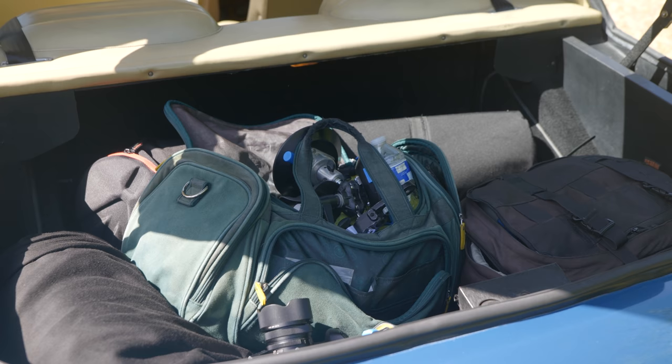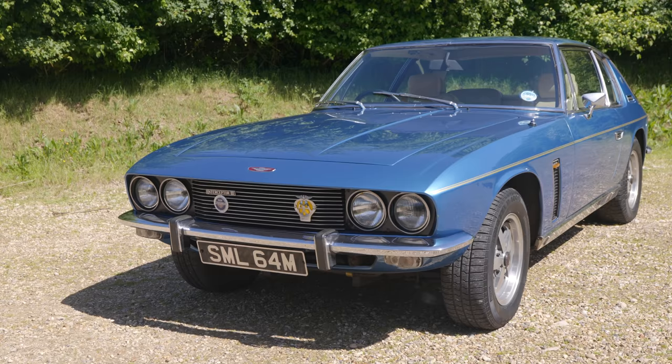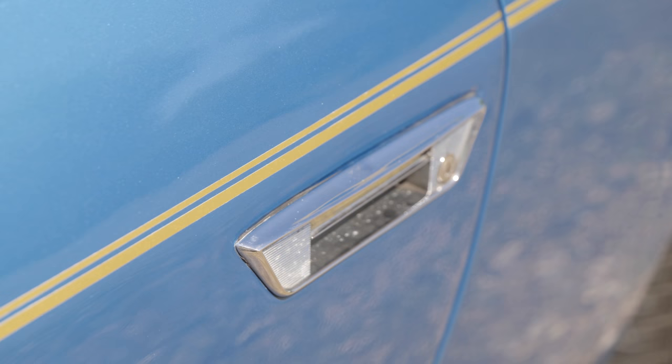The other way this car feels quite modern is in its sizing. Many cars of the 1960s and 70s are positively tiny. This is not. A Lotus Elan would be dwarfed by the Interceptor. An E-Type feels about a foot narrower, and in reality probably is quite a bit narrower. I suppose part of that may have been to make you feel like you got what you'd paid for.